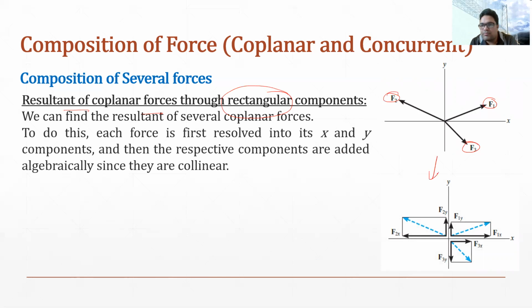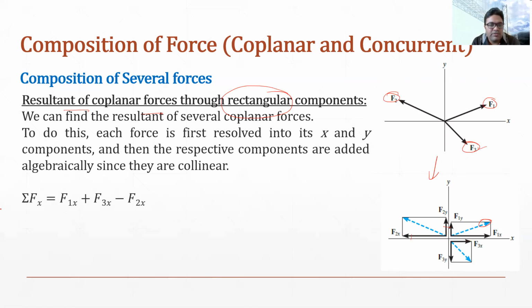You can see here this diagram. Now it will be clearer. This is the actual case. Blue line forces are the actual forces, and these forces are now converted into the two components, the horizontal one and the vertical one. So F1 is converted into two components, F1x, F1y. Similarly, the force F3 is converted into two components, F3x, F3y. Similarly, the F2 force is converted again into two components. F2y is the vertical one and F2x is the horizontal one. So now to find out the resultant, what we are going to do is we will find out the algebraic sum of all the horizontal components, which means all the x component forces, and the algebraic sum of all the y component forces. Now how do we do that? That we will see.